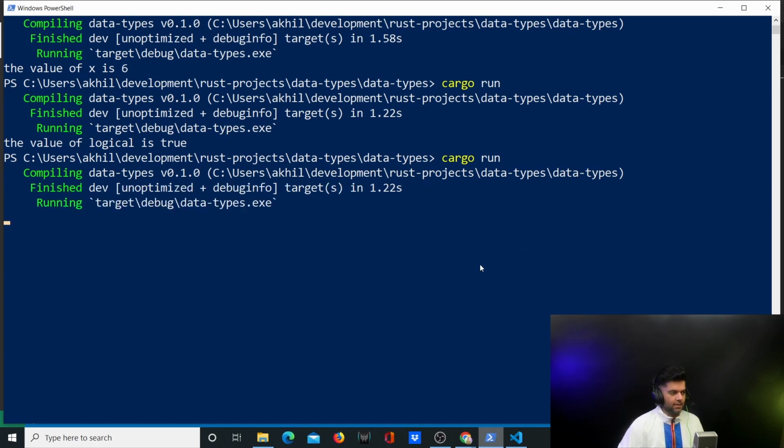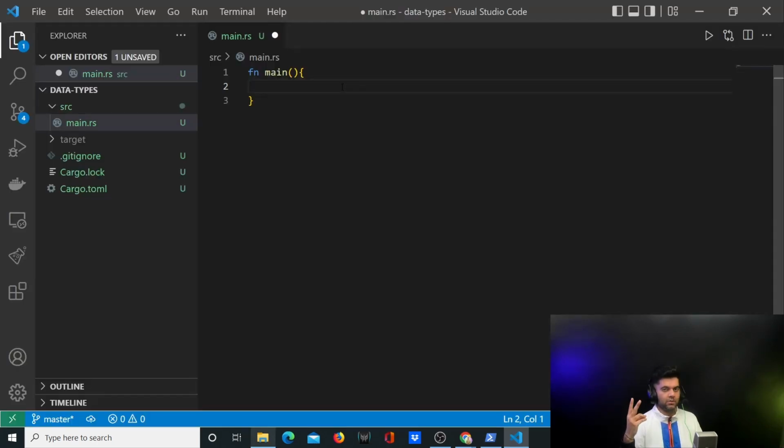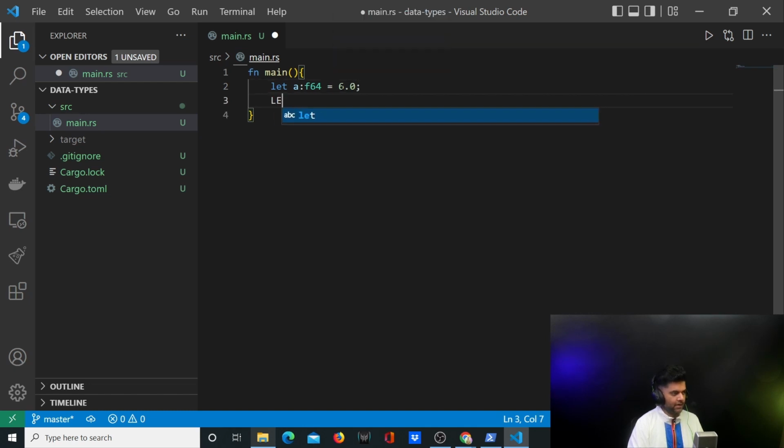Okay, and now I want to show you two types of annotations that you can do while trying to define the type of a variable. So we have a variable called a of type f64, and the value of that would be, let's say, 6.0. And then you'll have a variable called b, and here you won't annotate the type out here itself.